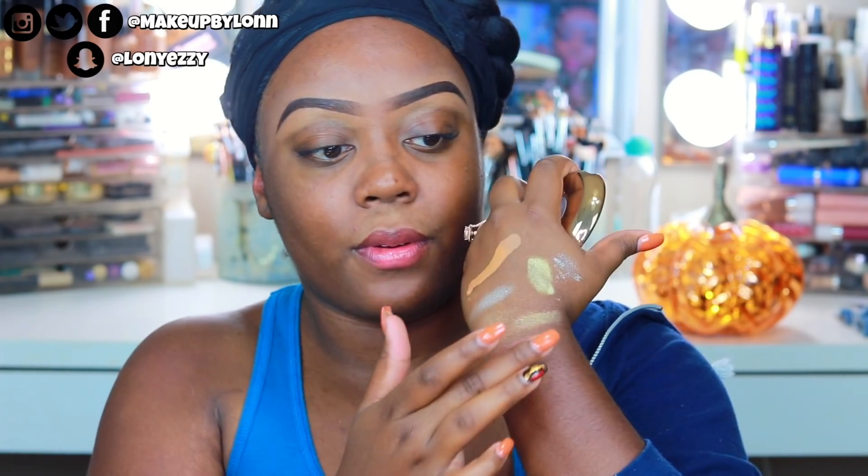This package is from Becca Cosmetics — it's their Volcano Goddess collection. I think I'm going to do a separate video with this collection because it is stunning. It comes with a highlighter in traditional Becca packaging but in gold. The shade is Gold Lava, and Becca's formula is one of the best out there — they are killing the game when it comes to their shimmering skin perfectors.